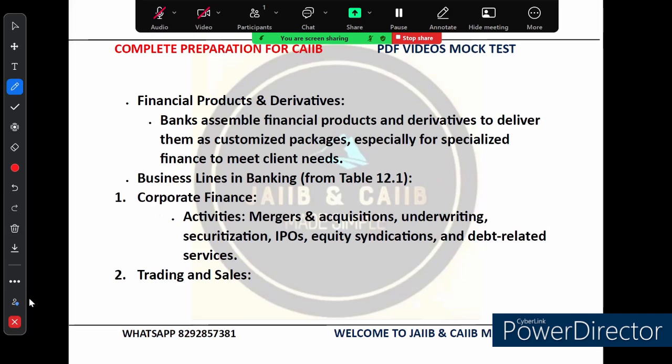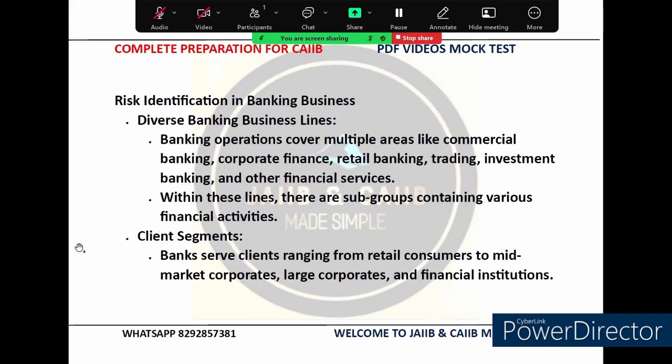So what are the key points which we have covered in these two slides? Let's wrap it up. First of all, we have seen that banks operate in multiple areas like commercial, retail, corporate, and investment banking, each with its own risk. Clients vary from everyday retail customers to large corporate entities, and the risk of the same service depends on the client. Specialized financing such as export financing or project financing involves higher risk, so the bank needs to be very careful to identify these risks before getting involved.